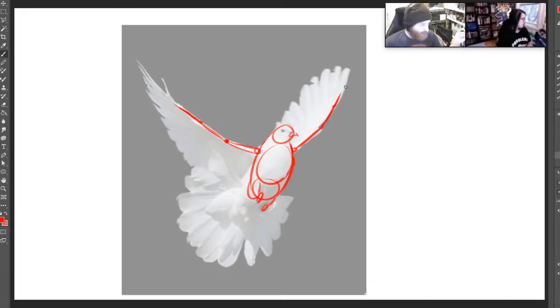fingers. And so the wings come out from the shoulder area, and you've got these big feathers around the edge that form this sort of fan shape. And they're pretty big, and then inside there are these smaller feathers.